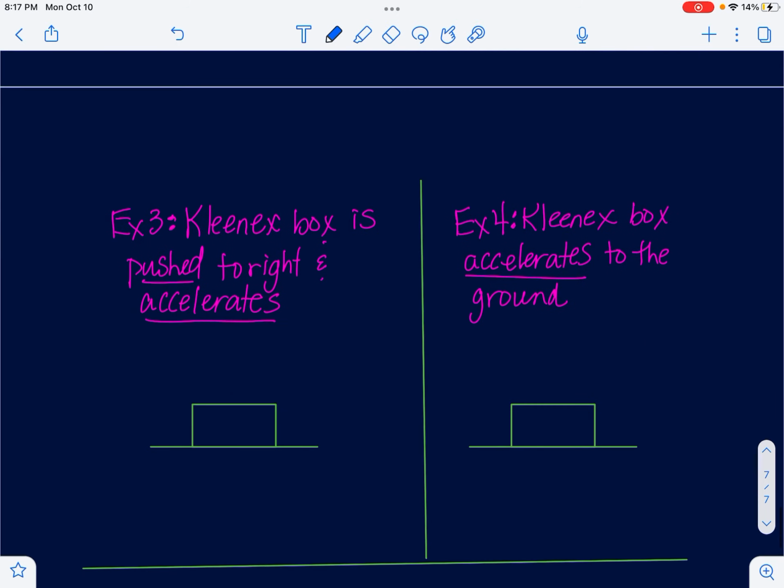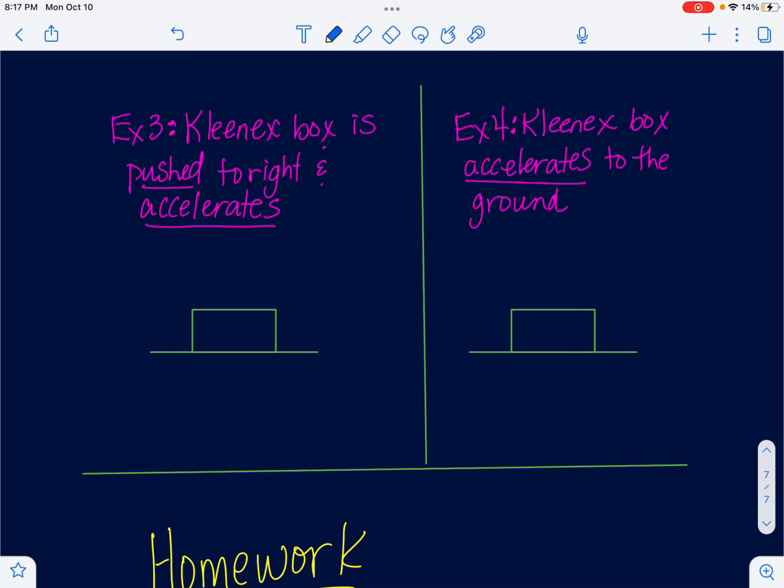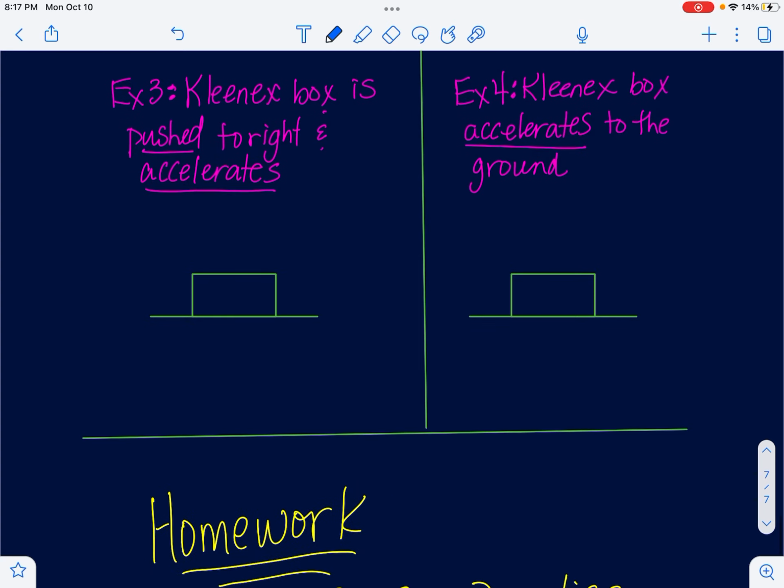Now we're going to look at doing some different ones. We are going to move the Kleenex box to the right, but this time it's going to accelerate. So we're going to have a little bit different situation here. So again, everything from the center, everything experiences gravity, everything experiences a normal force. If it does not, it would be floating up above the ground or falling into the center of the earth, right? Now, if I want it to accelerate, what has to happen is I have to give this a really good push, an FP, and I said I was going to go to the right. There's still friction, but I have pushed that farther and harder in that direction, okay?